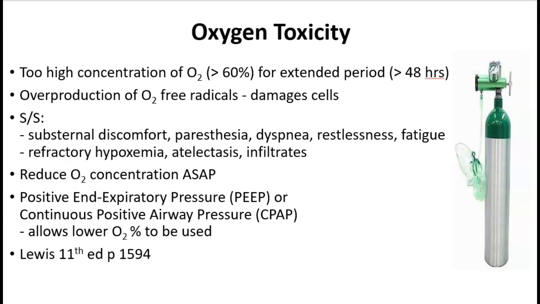So this is always our goal, is to give the person the least amount of oxygen that's effective. So how can we do this, right? This is where PEEP comes into play. The higher the PEEP, the lower the oxygen can go generally, right? So as we add more PEEP, we can kind of move some oxygen, because the PEEP forces alveolar compliance. And then CPAP can allow less oxygen to be used, and the reference is there for you for the 11th edition.